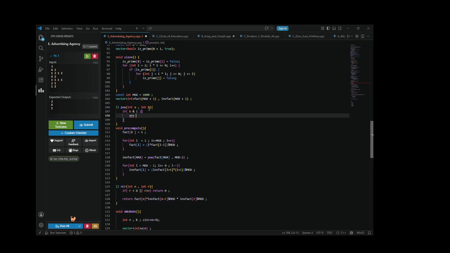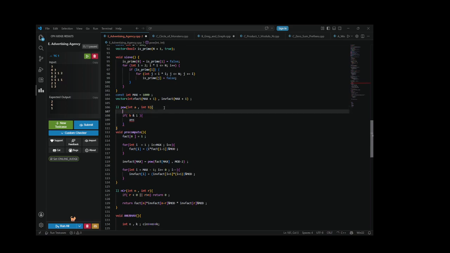And answer is equal to 1. When the power is odd, you need to write answer into a modulo mod, right?